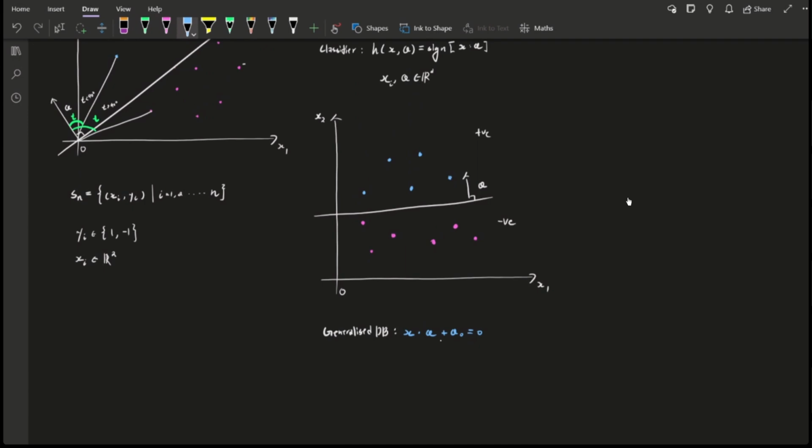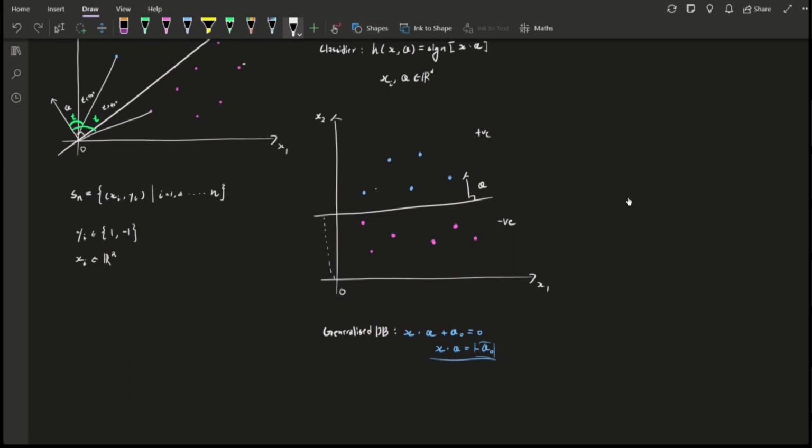And you realize that this expression can be slightly rearranged to a form that you might be more familiar with, which is x dot theta equals a certain constant, and your theta again is your normal vector. And you will recall from Wednesday's lesson that this quantity here is actually related to the perpendicular distance of your line or plane from the origin. So it's somewhat related to a line that looks like, just something like this.